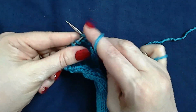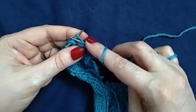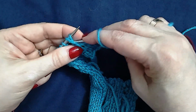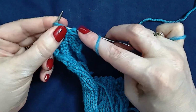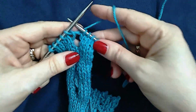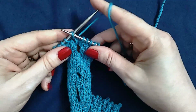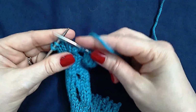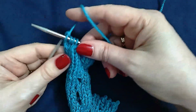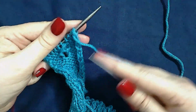You work in pattern up to 1 stitch before the yarn over. This is a purl stitch. You will purl 2 together, but no yarn overs are left. We will turn the work, slip 1, and work in pattern to the end. And then we will turn and we will work in pattern all the way across.